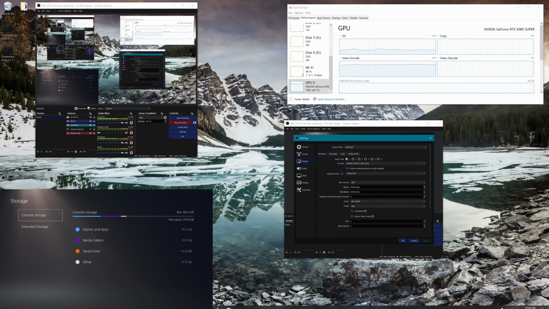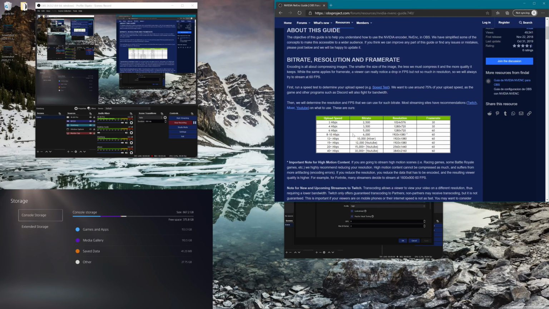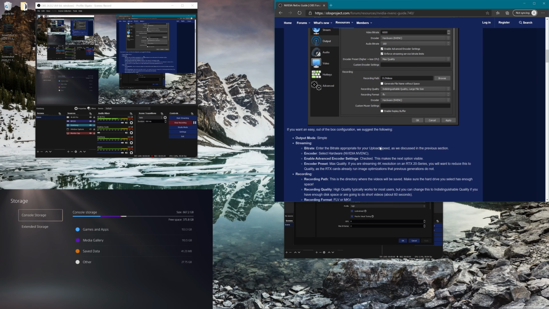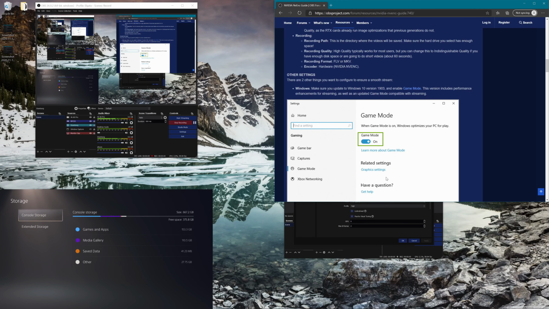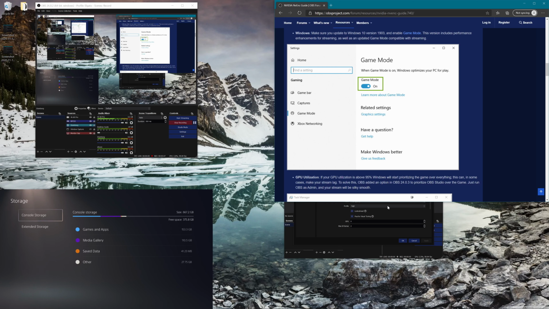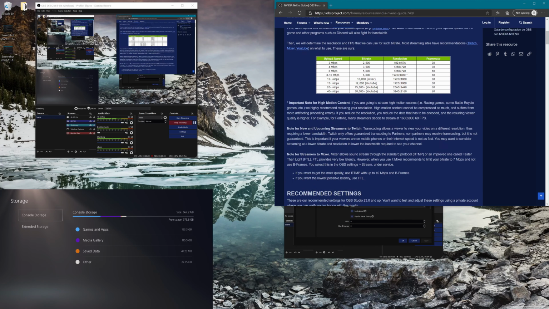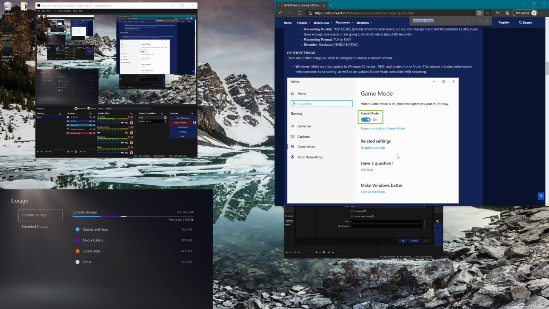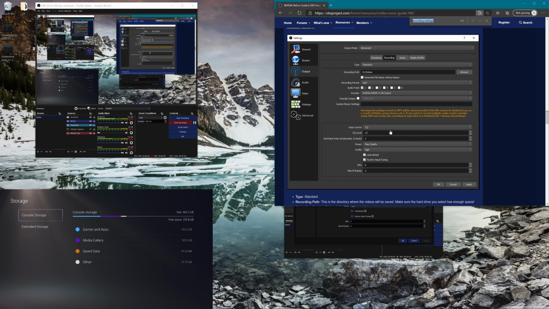But I found that by going through the Nvenc encoder guide, there are some things that might be slightly more optimized as far as the rate control settings. One thing, in newer versions of OBS, make sure you have game mode on. That should help. This is for streaming, but we're going to come down to recording settings.